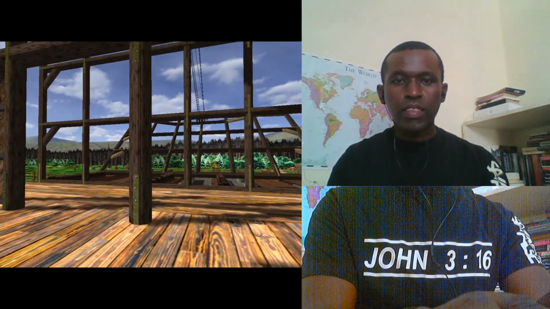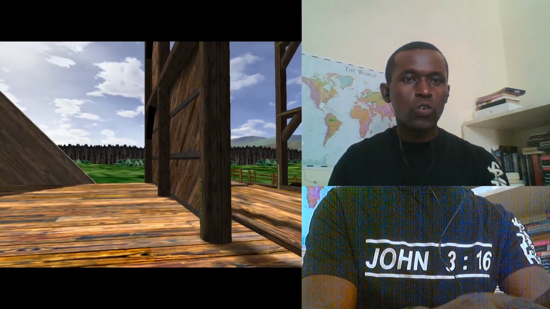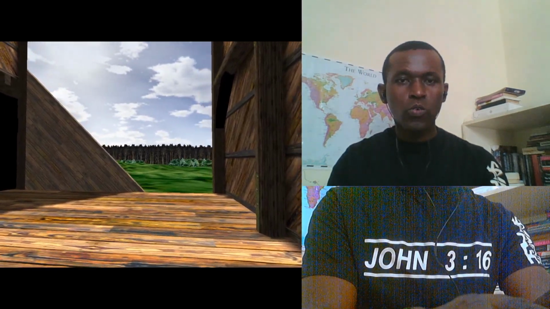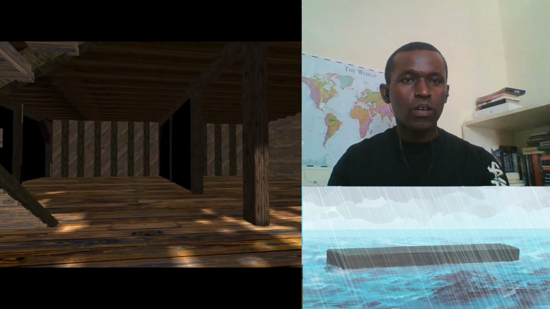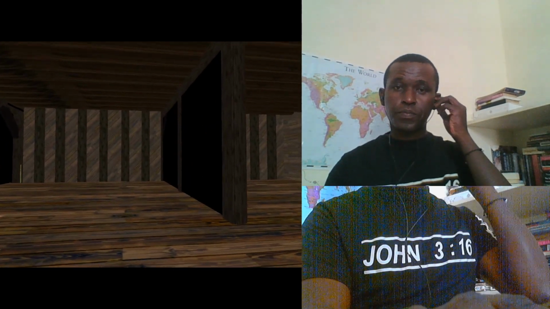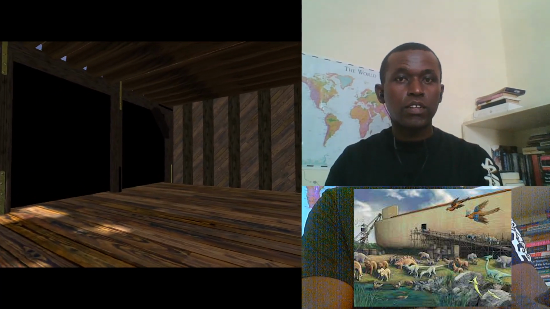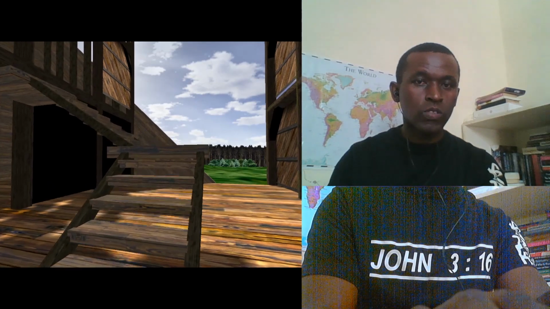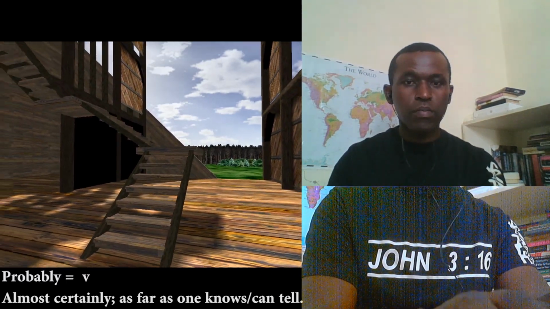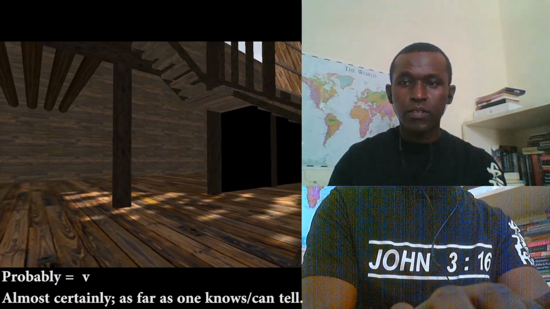And that's not different from what Noah's Ark was. Noah's Ark was just a box-shaped container where God instructed Noah to build it, and all the animals would take refuge inside that ark. So this is probably the ground floor of the ark.